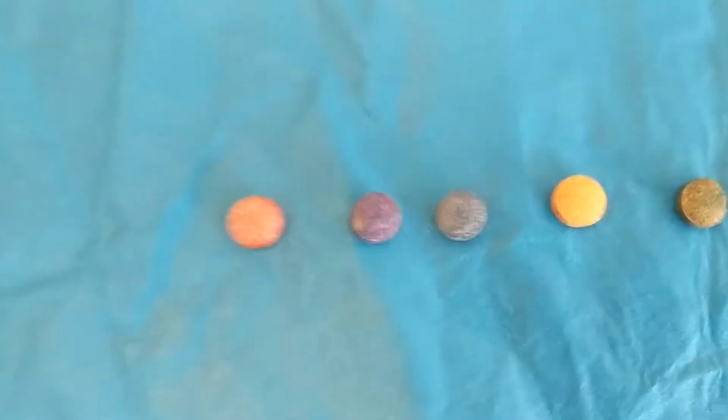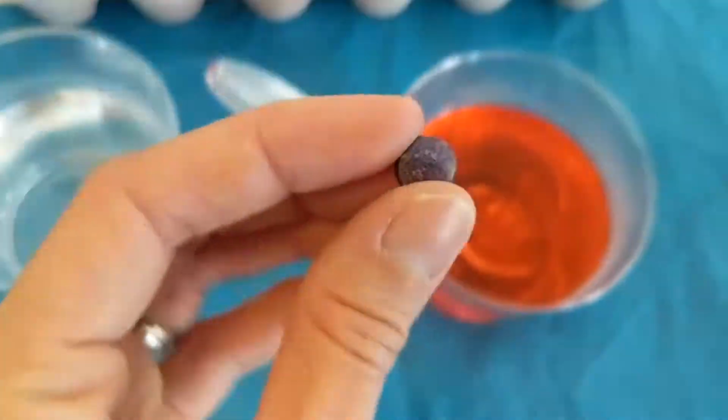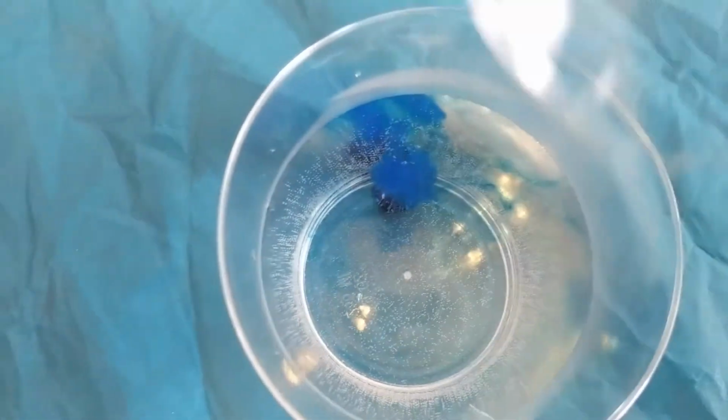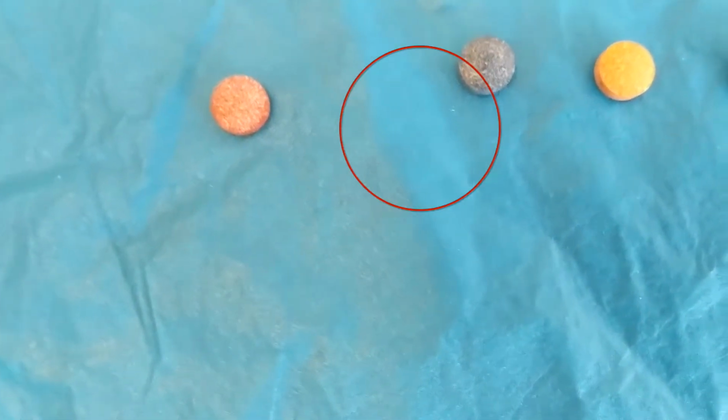Well, we have some other tablets. Should we try and see if we can get a new color? Yeah. Do you think this one's purple? We don't have purple yet. What do you think, Micah? I think it is. Okay, let's look and see. Uh-oh, this doesn't look like purple to me. What is this? Blue. Oh, it's blue. Okay, which one of these do you think is purple?